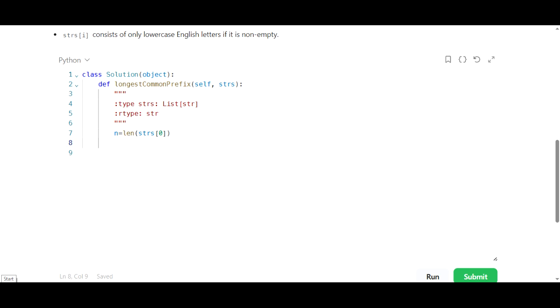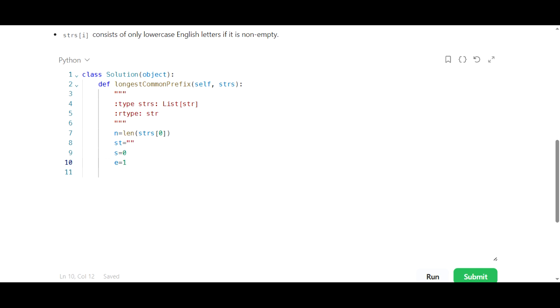The next one is we are going to get a substring. For that I'm going to have an empty string here, and we are going to start from the first letter of the word, where the starting index is going to be 0 and the end index is going to be 1 for the first letter.